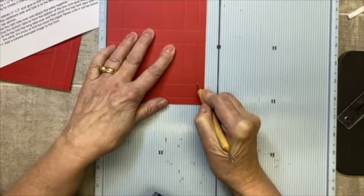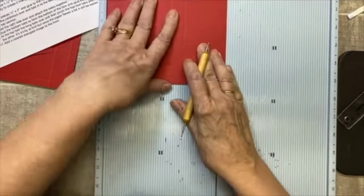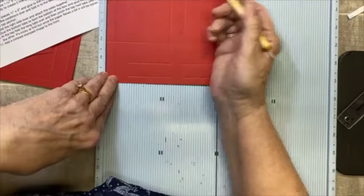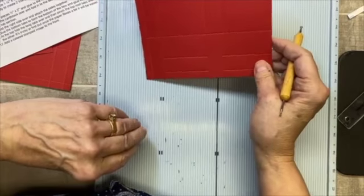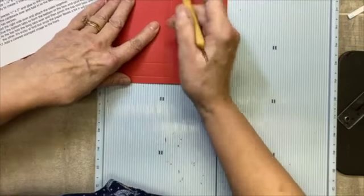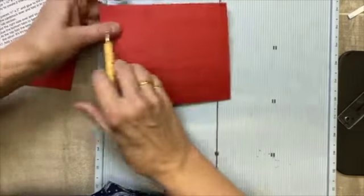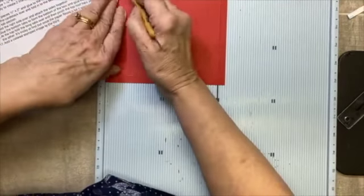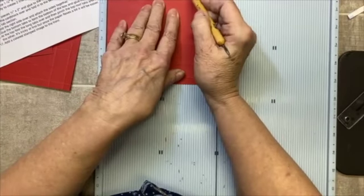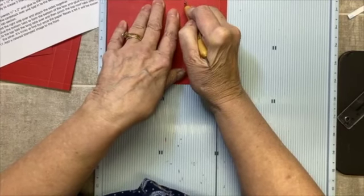All right. And then you're going to turn, and with the long side along the top, you're going to score. So the long side at the top, this way, so I better put that in there. You're going to score at 1 1/8 and 4 1/8. Okay?